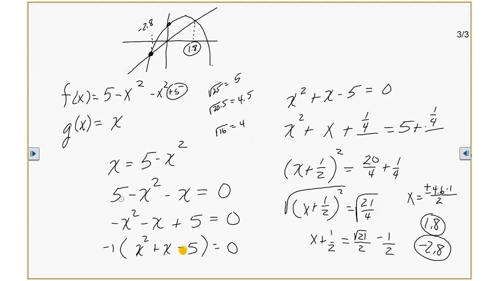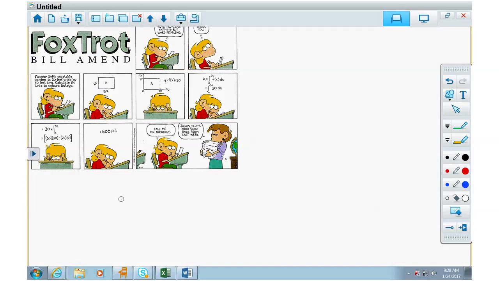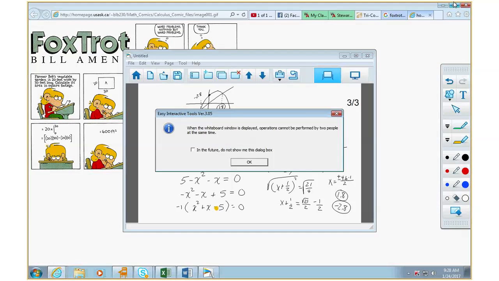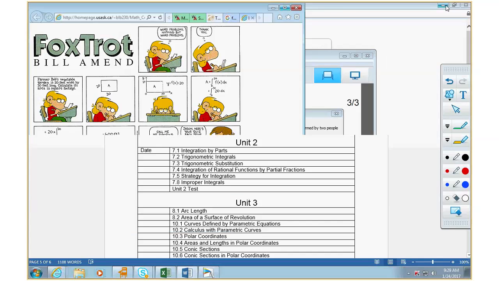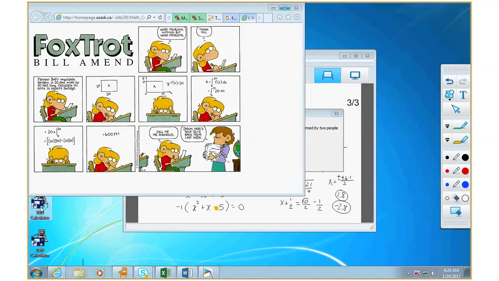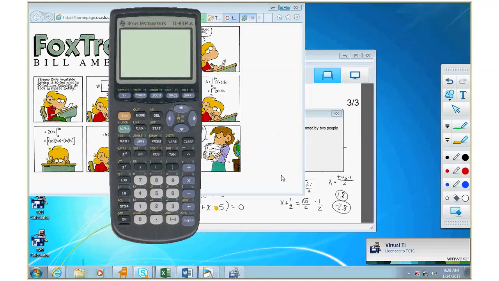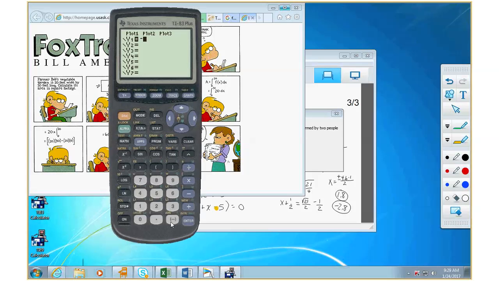I've messed up the problem, so of course I'm confused right now, but let's see. Let me pull up my handy dandy calculator, if I can find that blame thing. Hold on. There we go. What is it? Negative x what? Negative x squared plus 5. And let's go ahead and do x. Enter on graph. Of course. There it is. That's a better representation. Thank you. I messed it up.